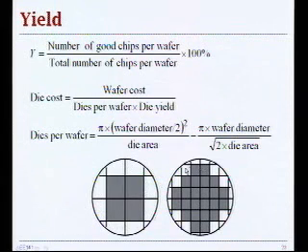And apparently, if you have smaller dies, then you will end up with more efficient utilization of your wafer. And the wafer size has been increasing over time, so we are converging more toward this case. So this is the total number of dies per wafer.